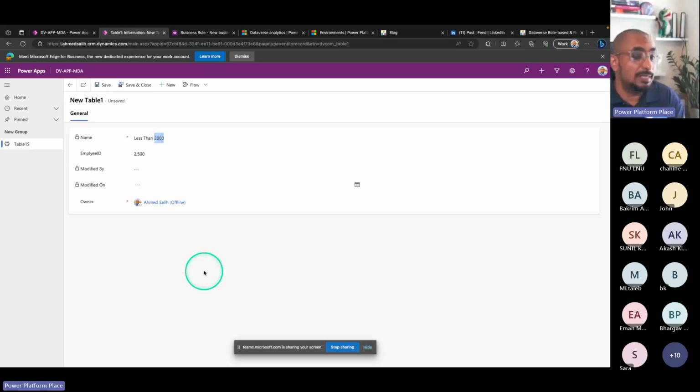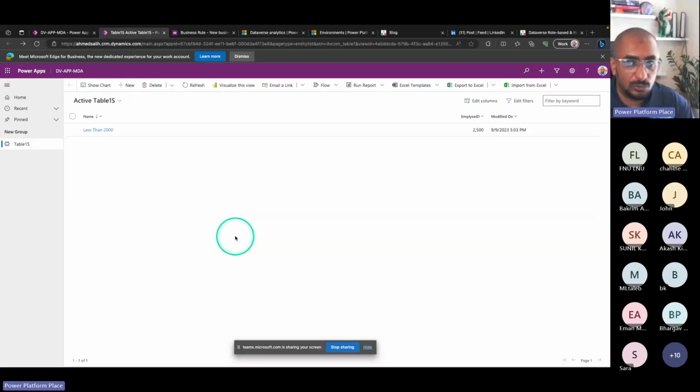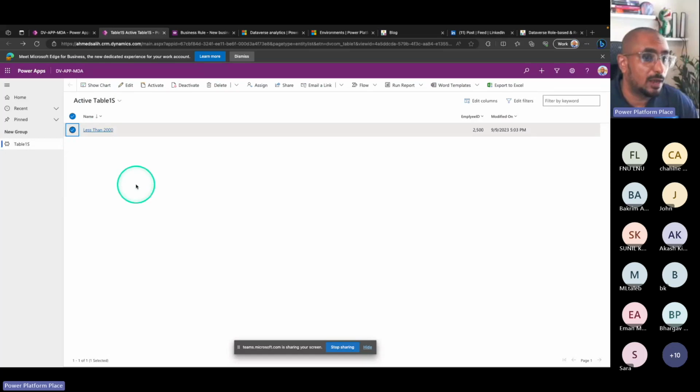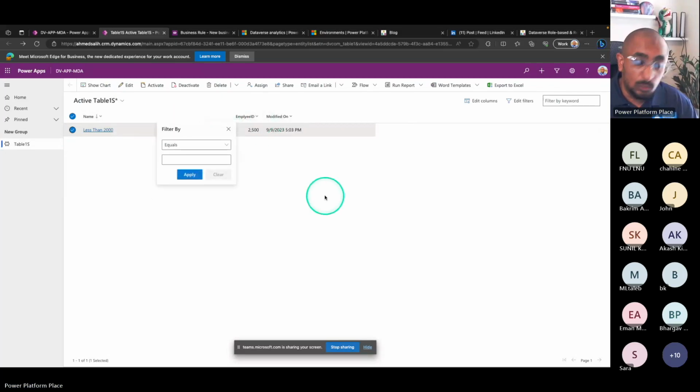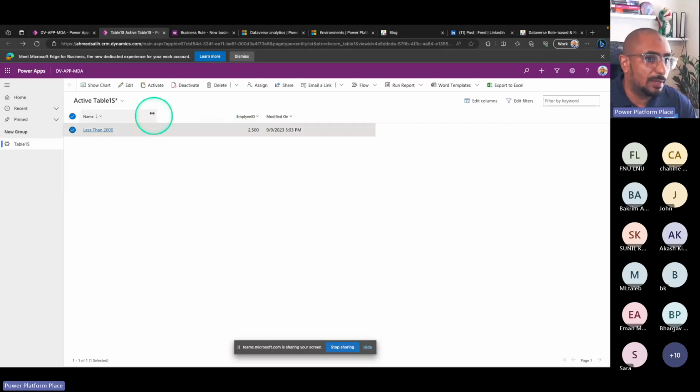So this is how you see it, and this is on the level of the form. Once you enter data here, I save and close, and here you go, you have the record. You can play with this. Let's say you have a lot of data. You can come here as an end user and filter. We didn't build an app to do this. It's right there. You can click and edit the record.